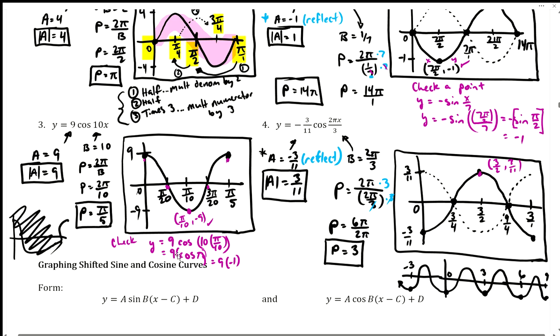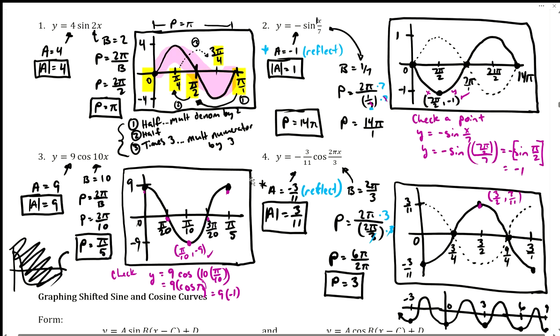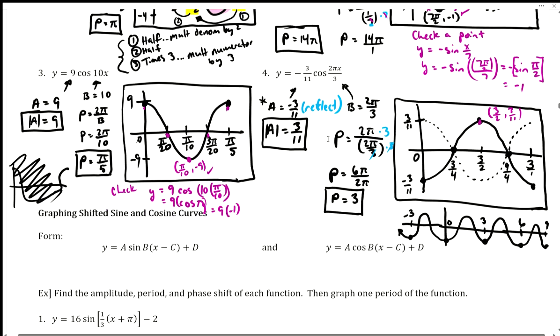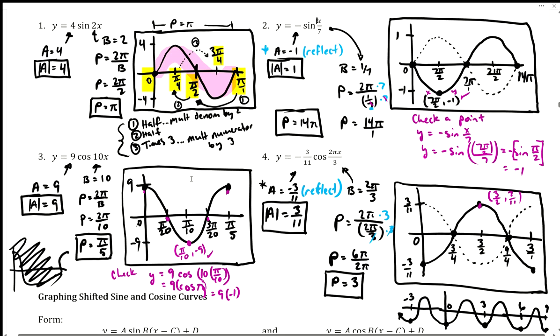Okay, so that's it though for this problem, for these two problems. Next video, we've got shifted curves. So we've got addition and subtraction involved. So notice these didn't have any addition or subtraction. They had negative signs, but those aren't subtraction. Okay, so notice these, if it's plus or minus, then we've got a little longer problem to deal with. But it's very much like these first four still. So if you can do these, you can do the shifted.